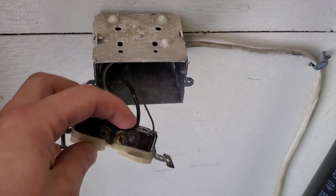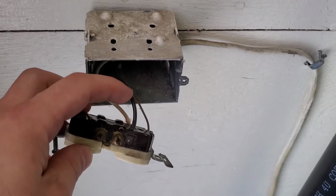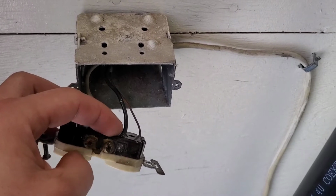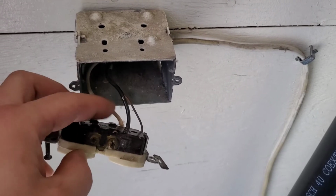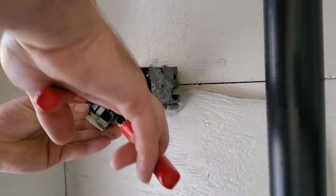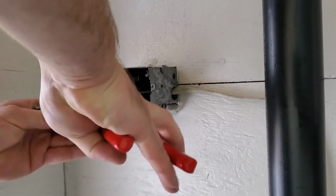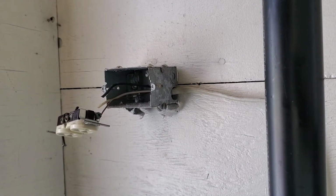Because the wires are going in through the back here, the way this is designed is that the wire goes in and then it clamps on. You can't remove the screws. You can't loosen them off to get this out. So in this case here, these will have to be cut, and then I can take off the ground wire. Alright, so with our wire strippers, cut off the hot. We'll cut off the neutral, and then we're going to undo the ground.